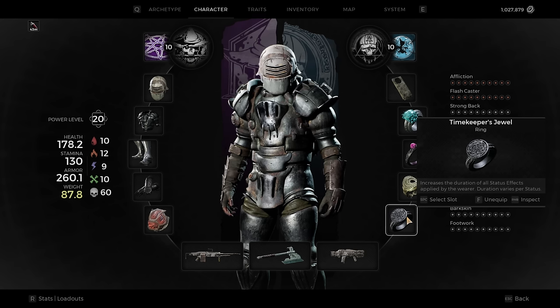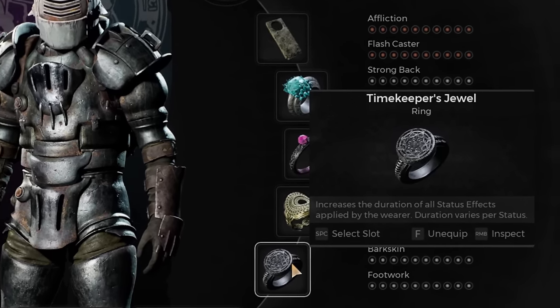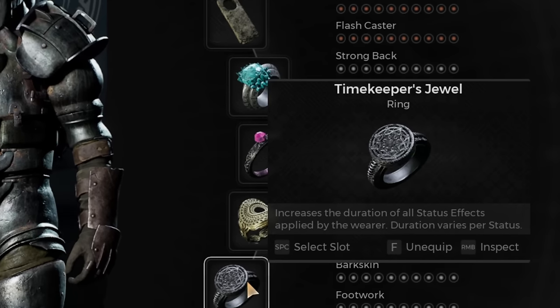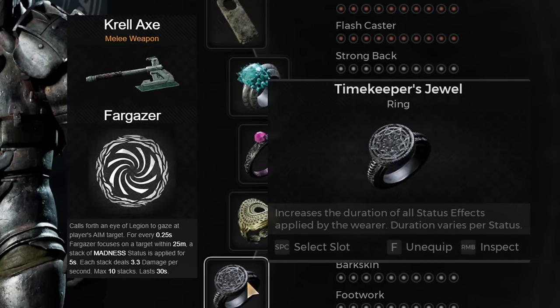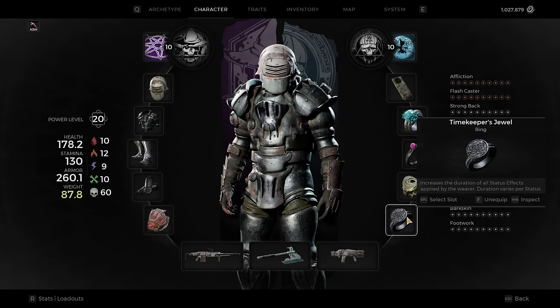Timekeeper's Jewel will allow you to keep statuses active for 40 seconds, which means you can keep the bleed on targets and reapply it with Miasma before it runs out. This ring is also currently bugged, and for some reason increases damage on this build. If I'm correct, it is boosting the Krell Axe damage and Fargazer damage by a lot. Think of it as a unique feature for the time being.